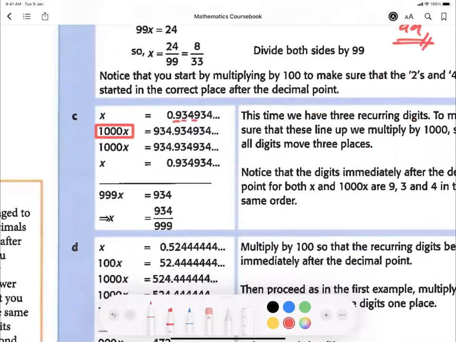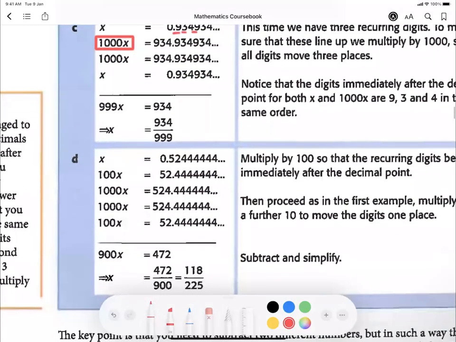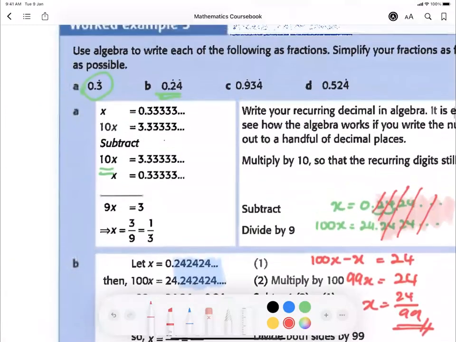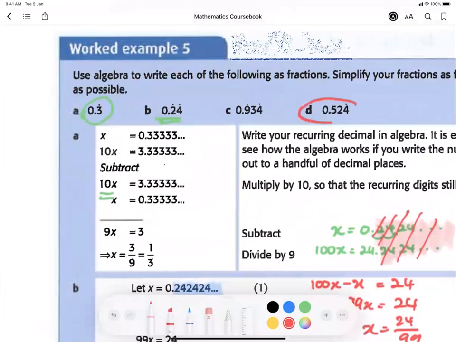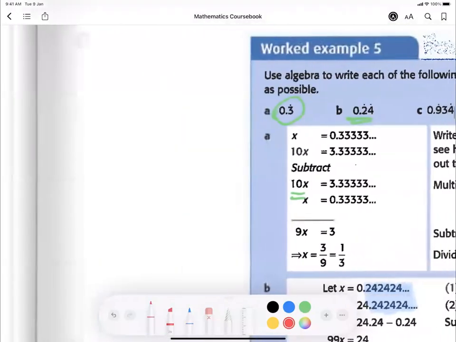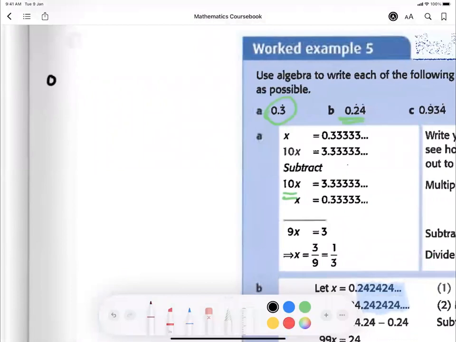But I want you to look at this one here, for D. The book doesn't teach you based on logic. So I don't really like what's happening here. So what I would do is I will actually split the decimal. So follow me for a bit. Here, let's look at this one here. I'll just do it on this side. So the question is 0.524 recurring, only one decimal.